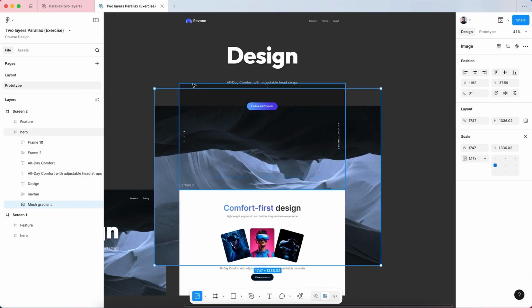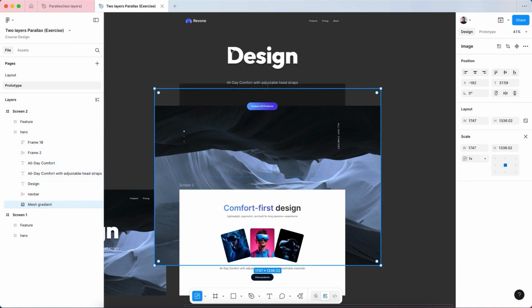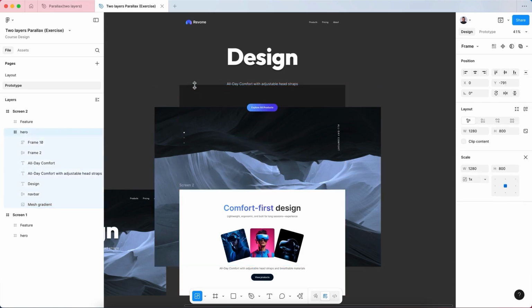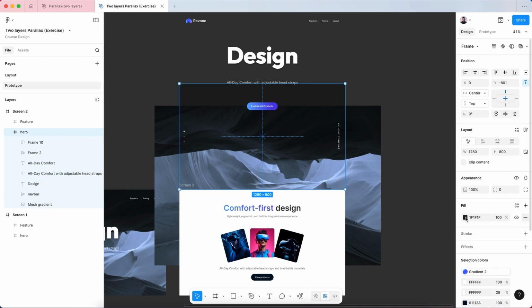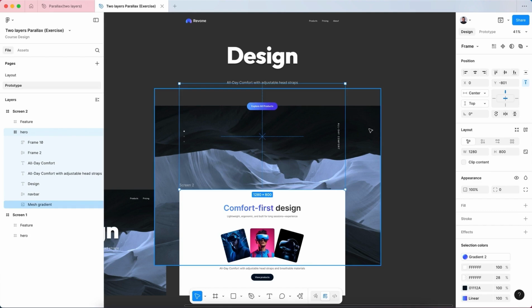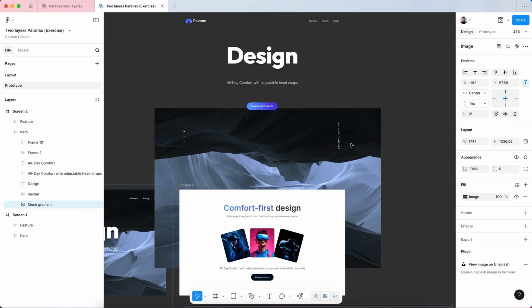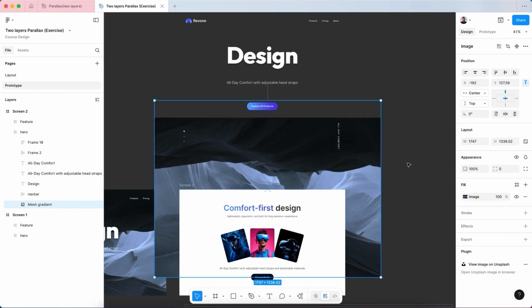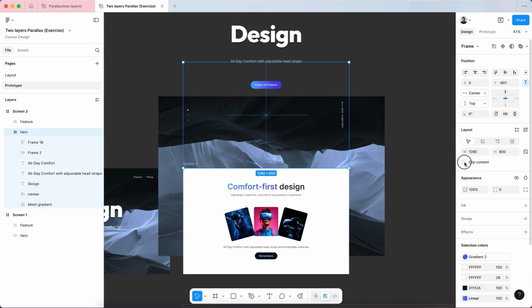I don't know what this is. Let's also move this down. Oh, okay. This is the background. You can hit this arrow and remove this fill. We don't need it. Let's move this down. You can play with the layers and you'll have a different effect. But this is the basic concept.